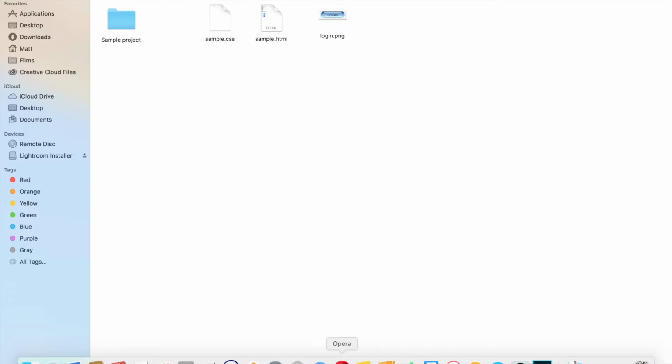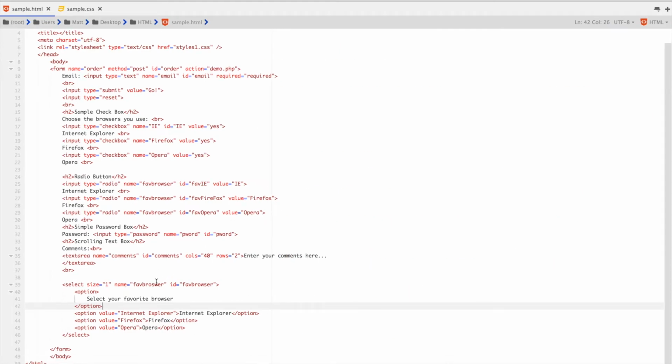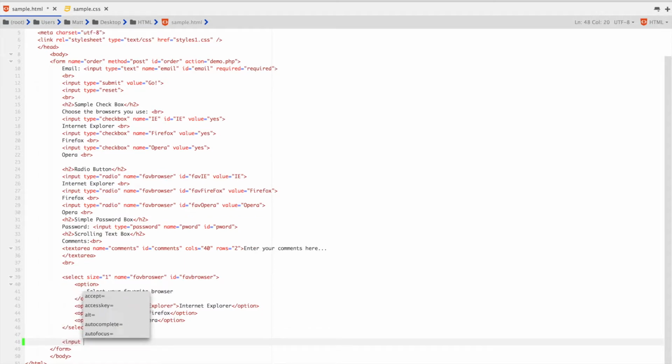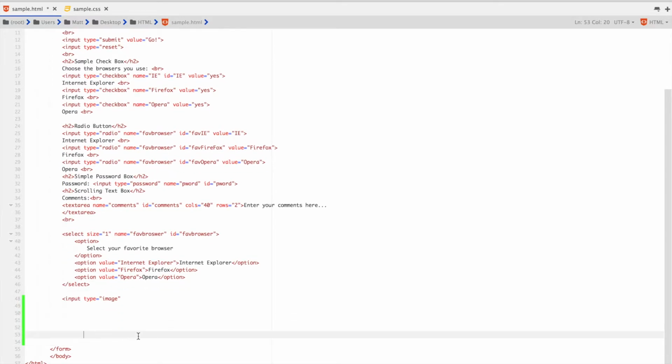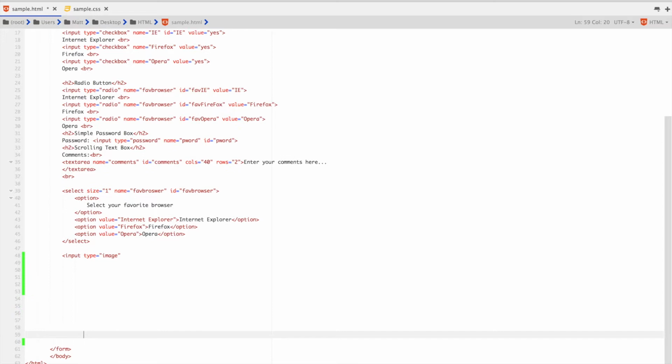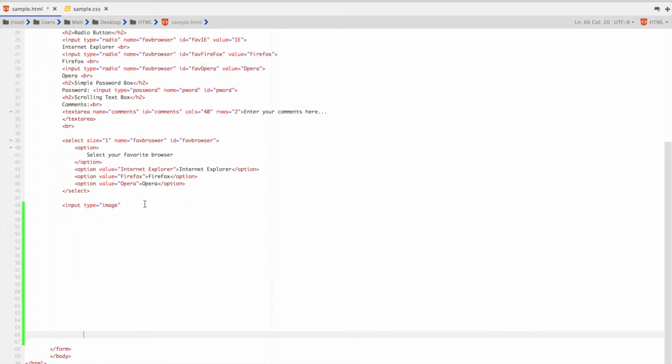And so I'm going to use that now as a login image button. So we're going to open back up our project here, and at the bottom, we're going to do input type equals image, and I'm going to put some spaces in here so we can get this to the middle of the screen. Image src stands for source.